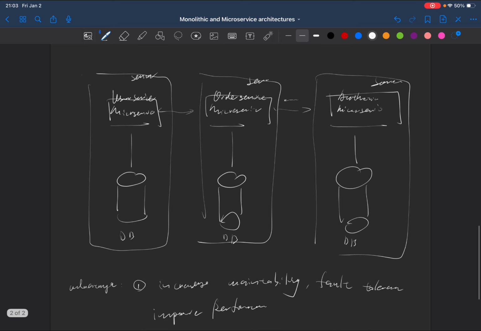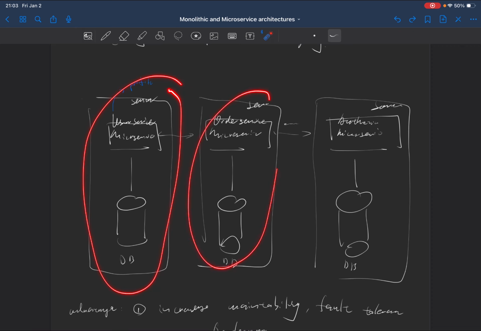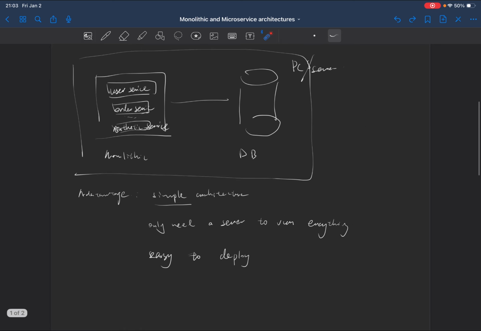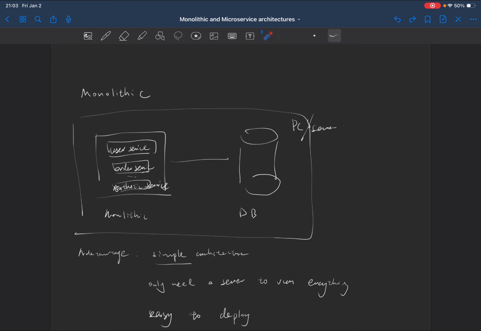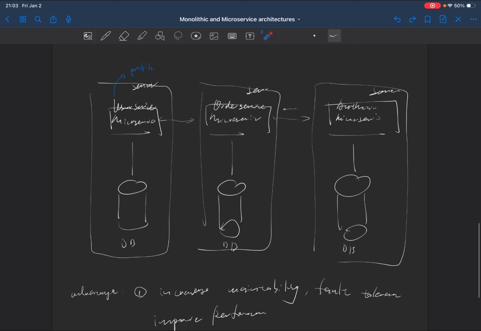If I want to just update the user's profile, I only need to change this service and it does not impact the other services. I only need to deploy this service, and I don't need to deploy the others again. But for the monolithic, you have to deploy the whole thing again and again even for a small change. So this is good for the microservice.